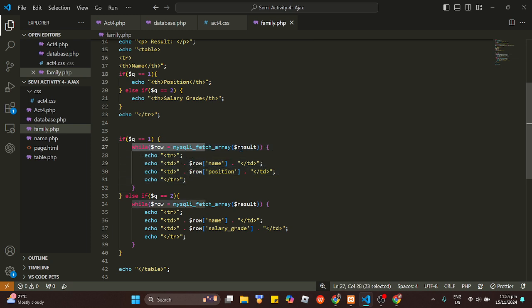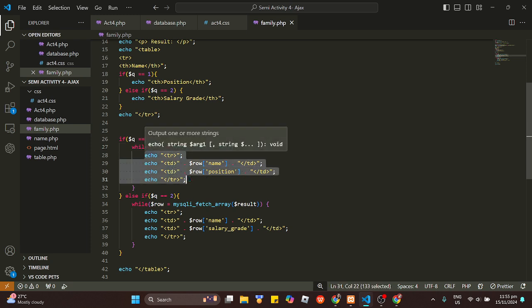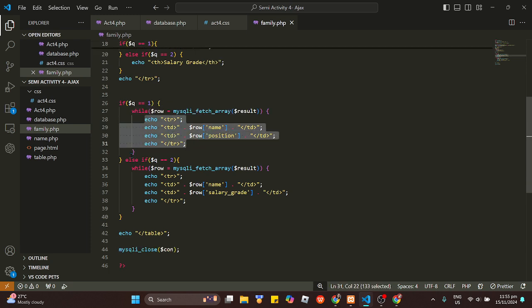And then we have the mysqli_fetch_array, which displays the name of the official, and then the echo, this is the result. And then the else if is just the same as the if condition. It means that row name displays the name of the officials, and then the row position, depending on the value of q, the position or the salary grade is displayed.